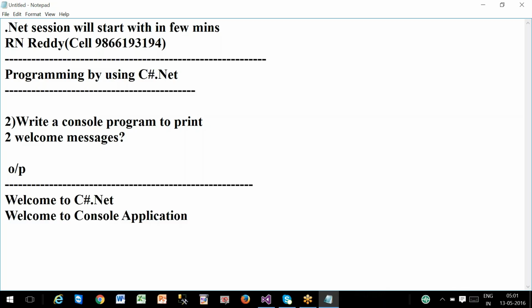Whoever has Visual Studio.NET, create a new application and write it. Whoever doesn't have Visual Studio.NET, write the program in Notepad. I may check your program, so that's the reason. Don't write in books. I have the privilege to check your program, so I may share anybody's screen. Write the program, all of you.